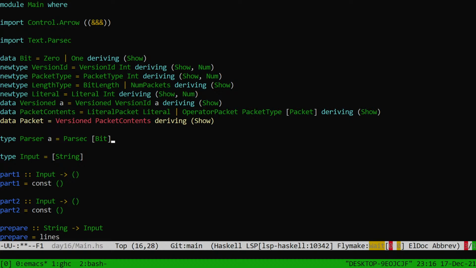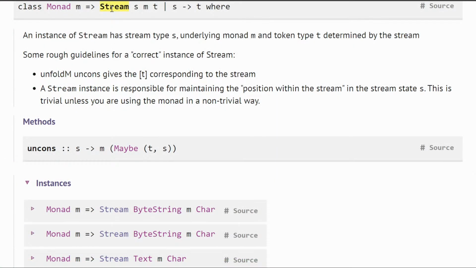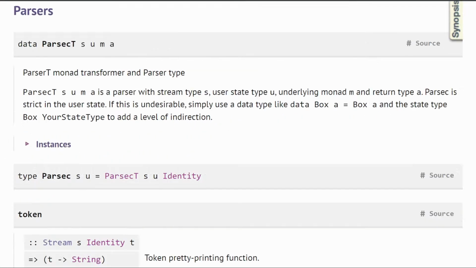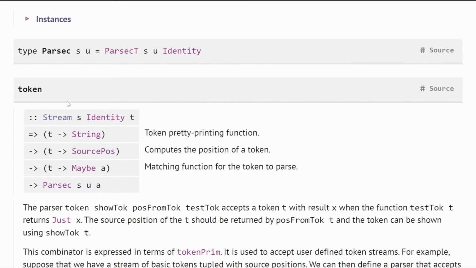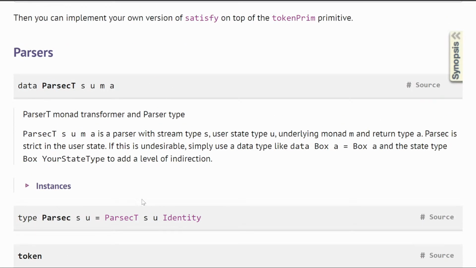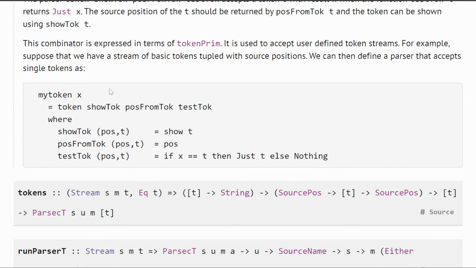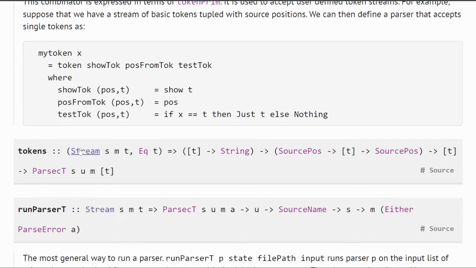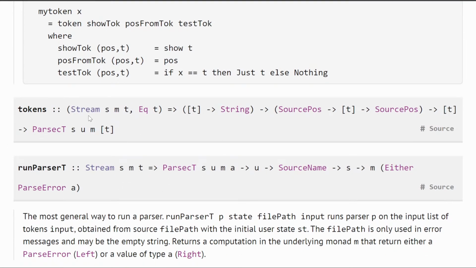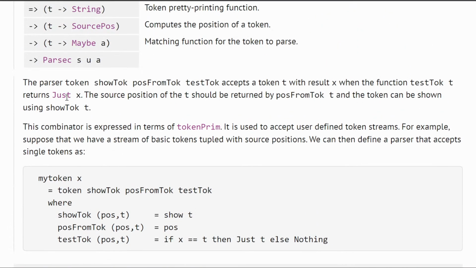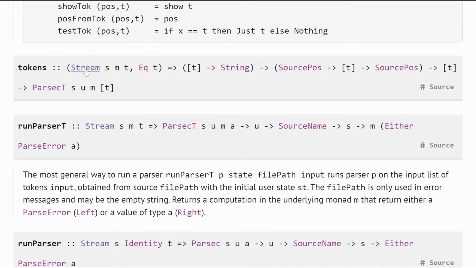So what's the stream? Parsec takes an S, which is the stream type. If S, M, and T is a stream, I think we're just supposed to write list of bit here, but what is Stream?